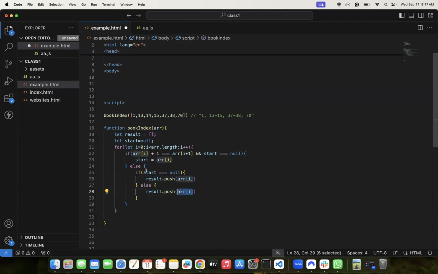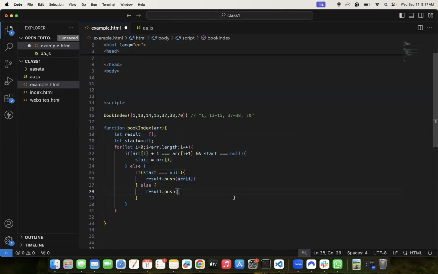If start is not null, then I know that I have start and end. So end will be array I, and start will be start, because I'm assigning here.